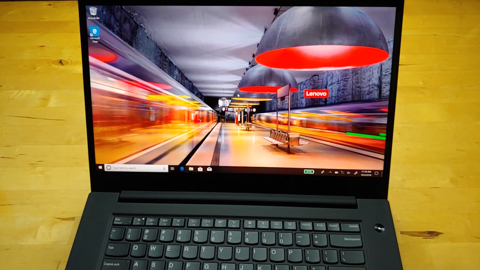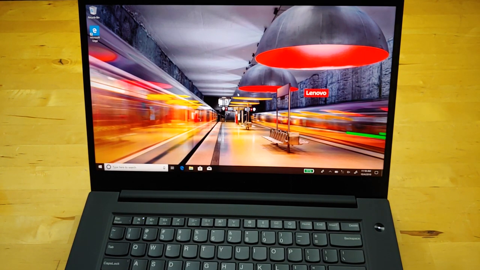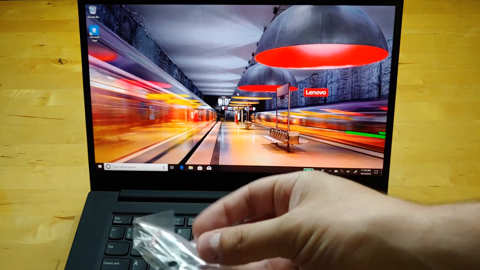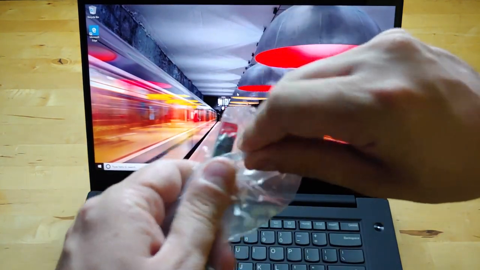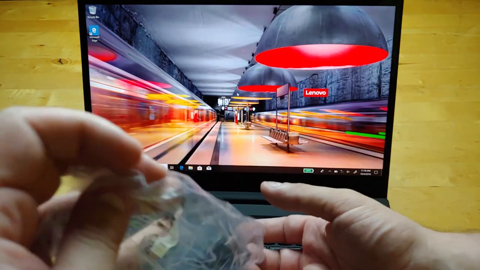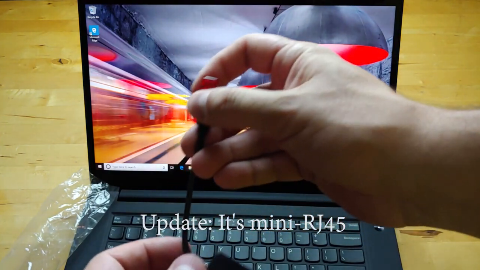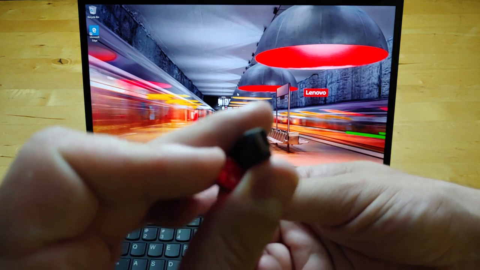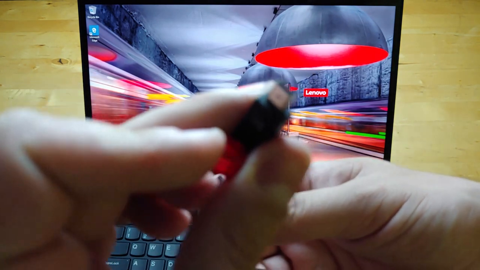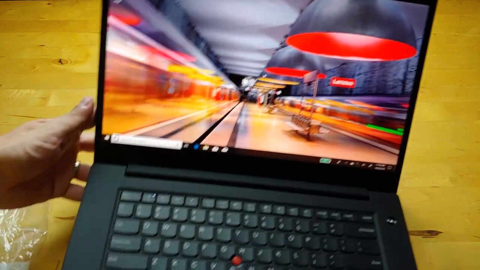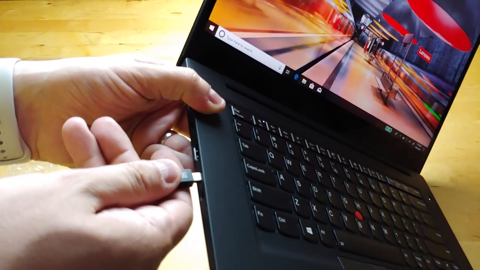And again, ports: 2 Thunderbolt 3, 2 USB 3.0 Type-A, one of them always on. And there's no Ethernet. However, it does come with a little dongle here, which we can see. That's going to be a USB Type-A to USB Type-C to Ethernet dongle. And it has a little cover. Nice. I like the red color there. Anyway, this is an adapter for this port that we had over here.